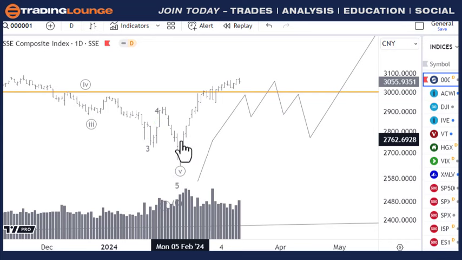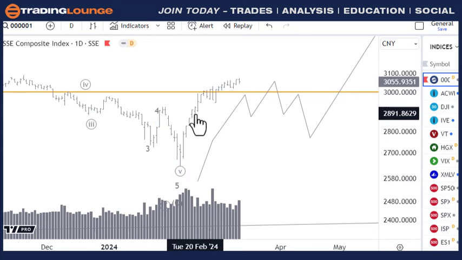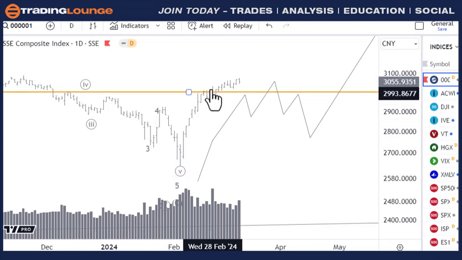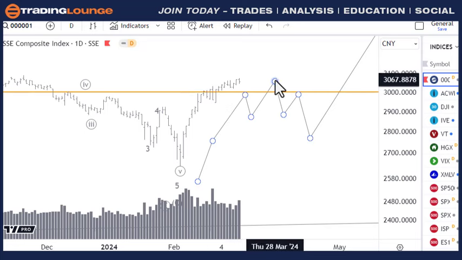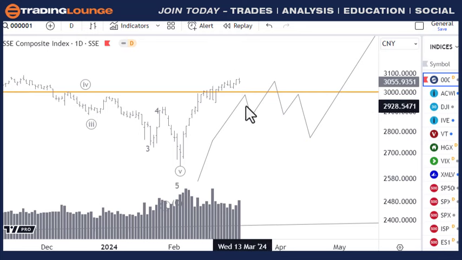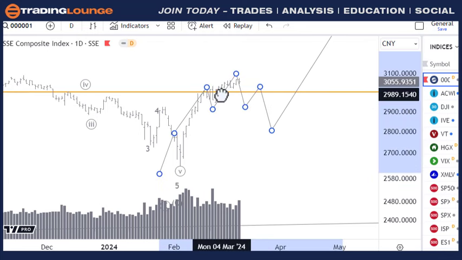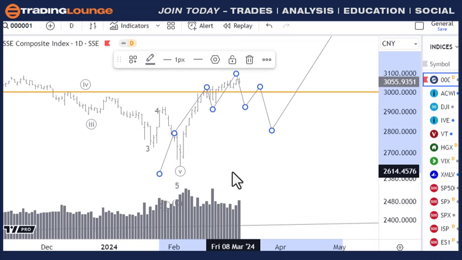So this will be some sort of one and two in here, then 1, 2, 3, 4, 5 for the third wave and the fourth wave here. So we're in some sort of fifth wave here. So we're going to see a classic trading levels pattern here. So this can just fit here, basically. That's what we're going to be looking at here.